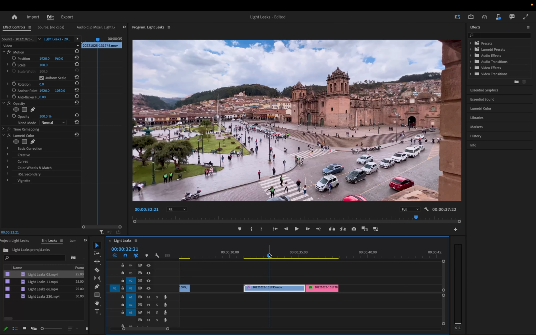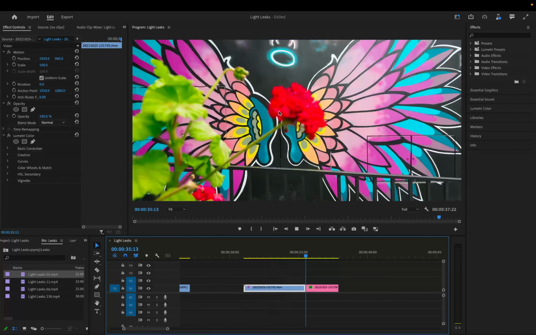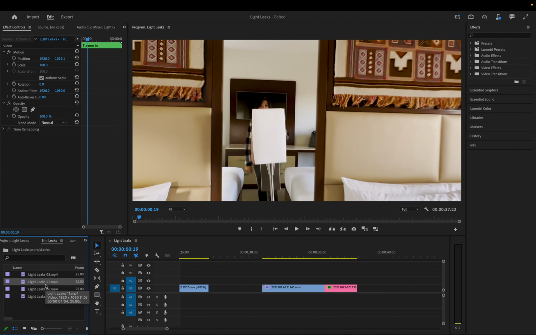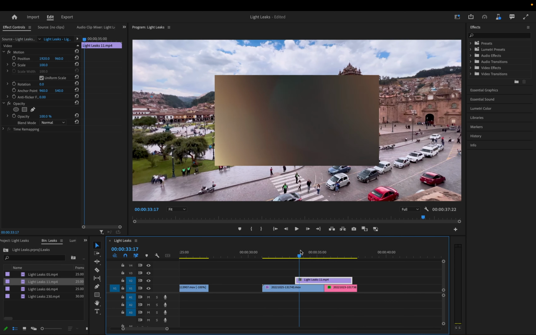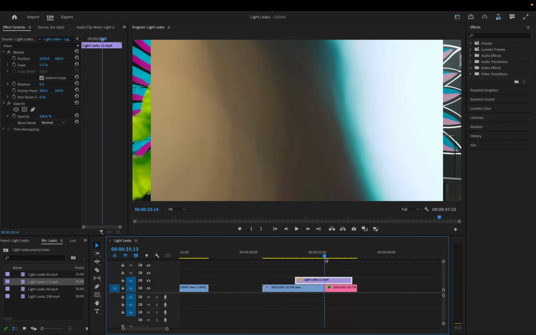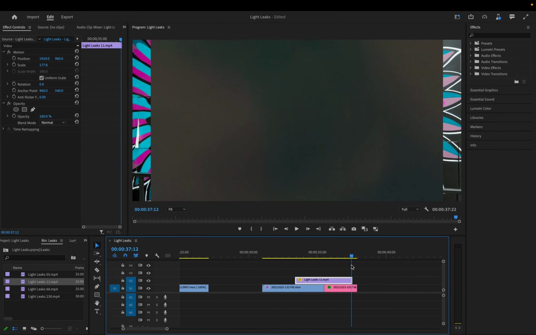Here we have two clips connected by a shape. The straight road in the first one, and this black gap in the middle on the second one. Some leaks just don't work that well for transitions. The best candidates start out dark, build up to something bright, and then go back to dark. This one does not start out with dark, and it never completely covers the frame. And it even doesn't end at completely dark.